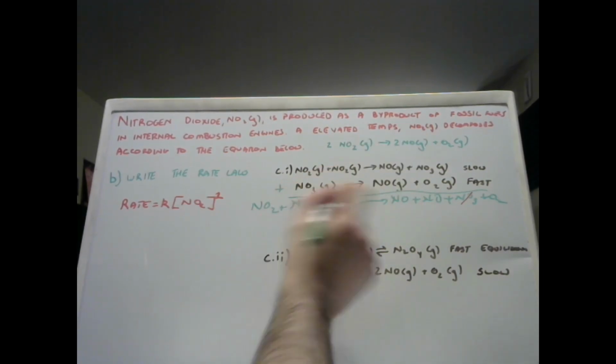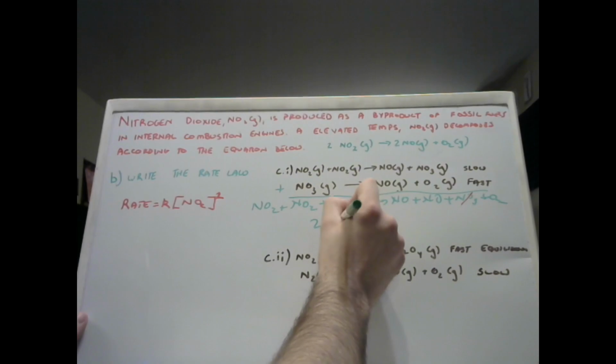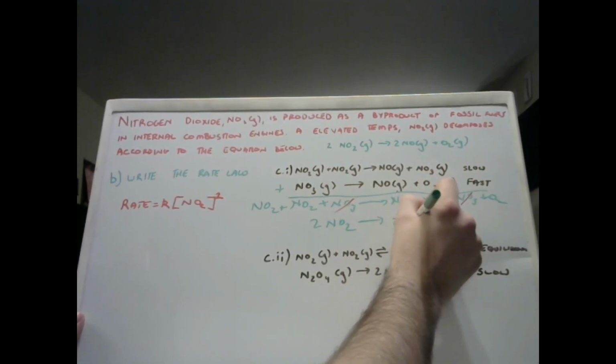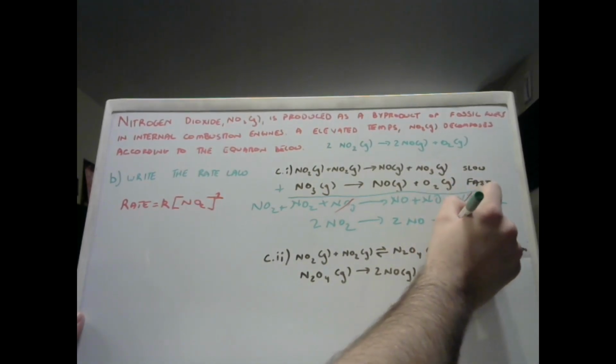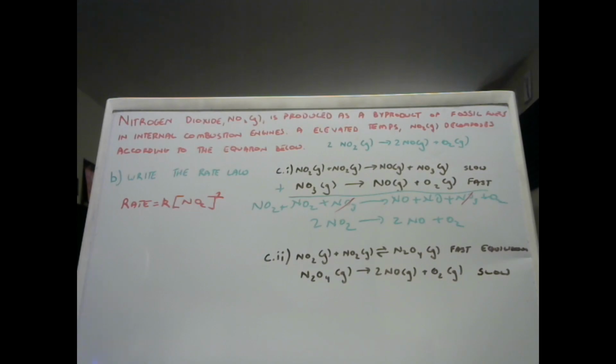Then when we combine like terms, there's two NO2s here, so it'd be 2NO2 goes to 2NO plus O2. That matches that. And all the states of matter tags would need to be filled in. Sorry, I didn't write that down. So C1 has passed the first two criteria. Let's see if C2 does.